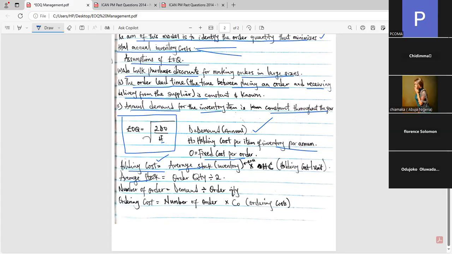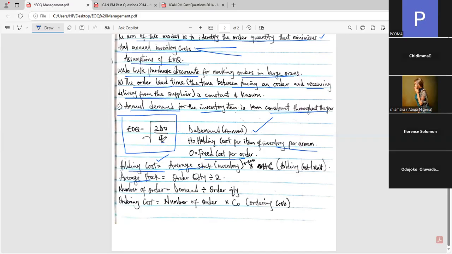That is one formula. Average stock is also EOQ, economic order quantity, and I will prove to you. If ICAN tells you in the question that you should calculate EOQ, if you calculate the EOQ using this formula, the figure that you get shall be termed average stock for the purpose of computing holding cost. I hope I'm making sense.